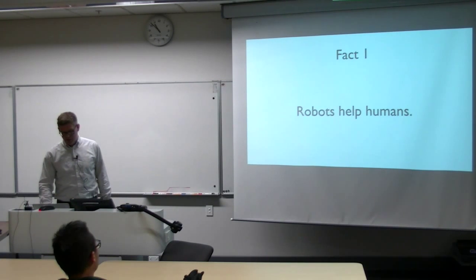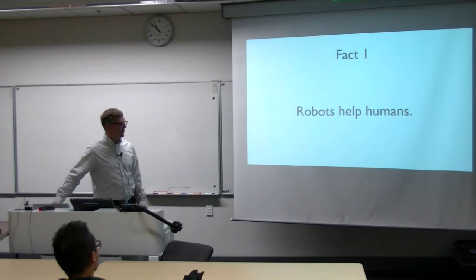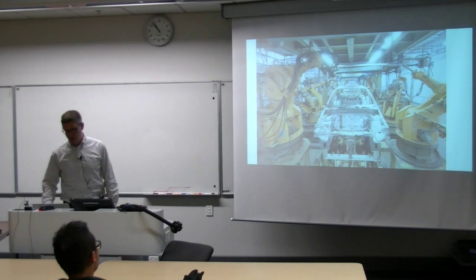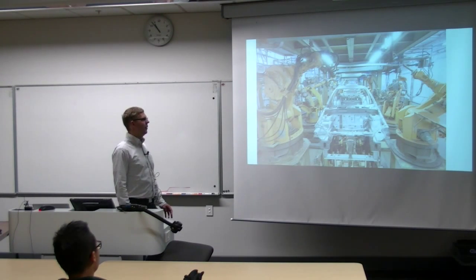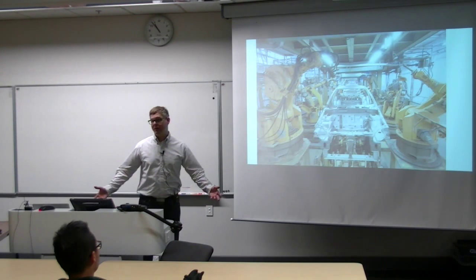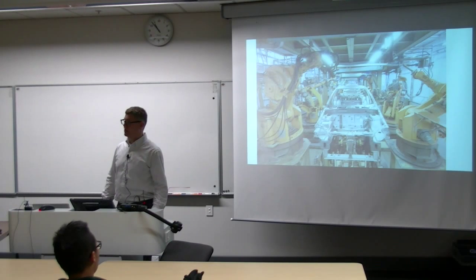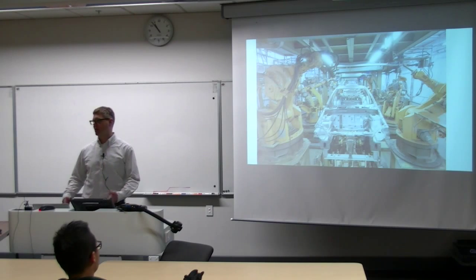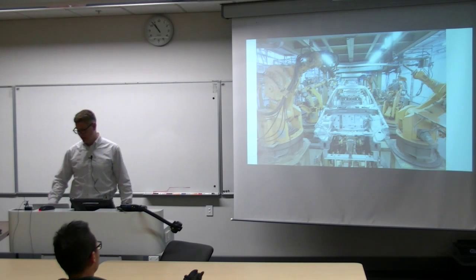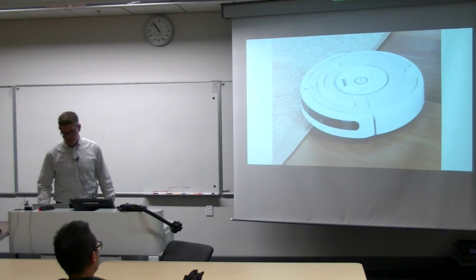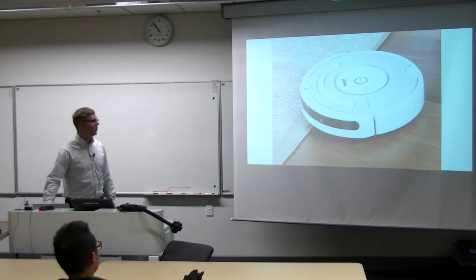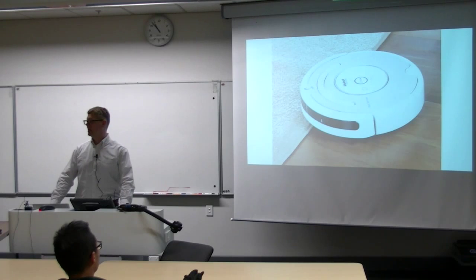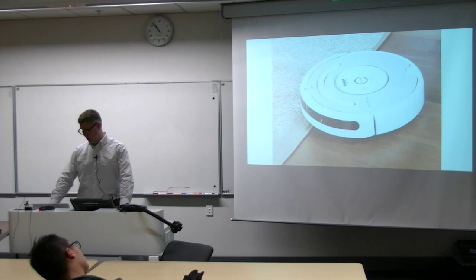So fact number 1 is that we create robots to help us. Most of all, right now it's industrial robots. They do so much work for us, and we don't really interact with them other than programming them a little bit. The closest thing we've got so far is the Roomba or floor cleaning robots. That's probably the closest thing to robots that has actually entered human homes.